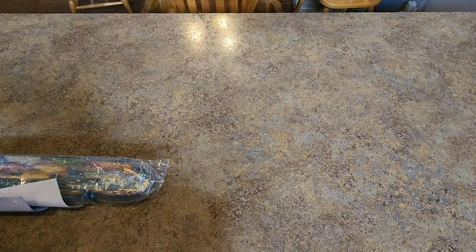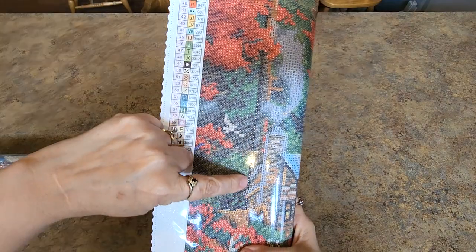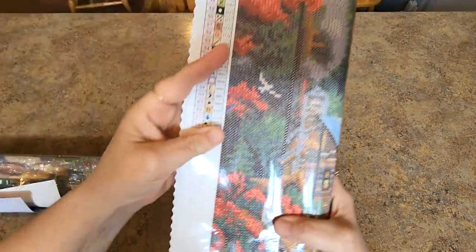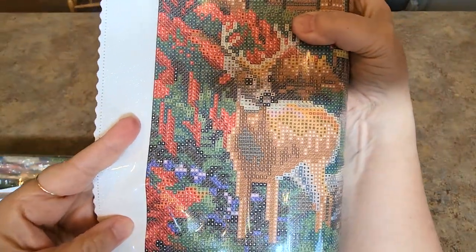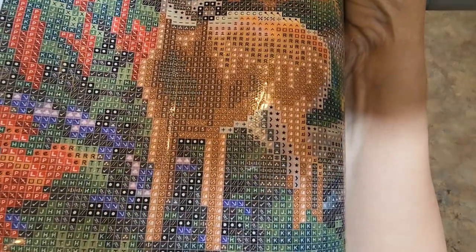Okay, lay it nice and flat, everything. I see a tree trunk. Look at this big tree. That's a tall tree. That is a tall tree. Want to see some drill field? Oh, there's a deer. Let's look at the deer. He's a buck. Look at his antlers. He's a buck. Want to see it up close? Here you go.